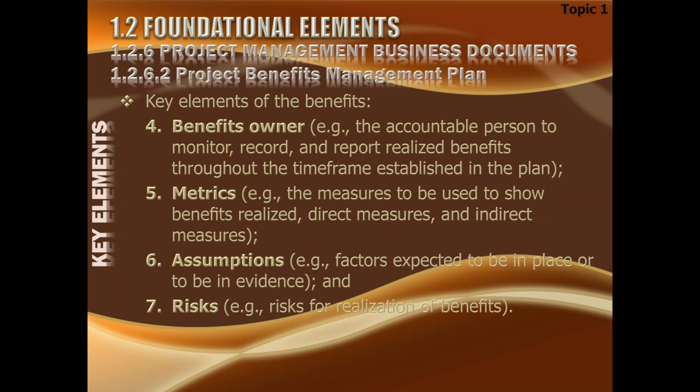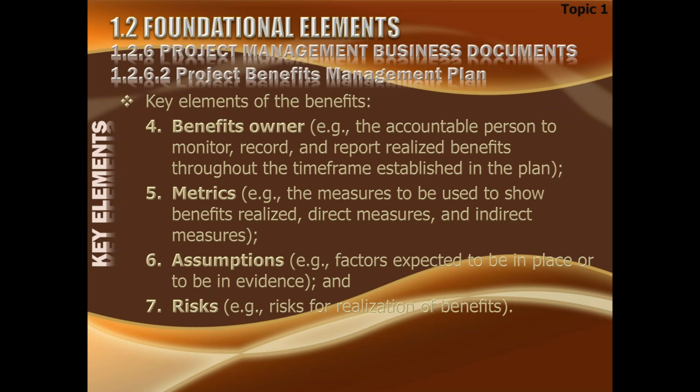Who is the owner of the benefit? The accountable person to monitor, record, and report realized benefits throughout the time frame established in the plan. Remember, this person cannot be the project manager, because the project manager is no more going to be there when the main benefits are going to be realized. I do agree and understand that while the project is being done, some of the benefits may get realized, but most of the benefits will get realized after the project is delivered. The product, service, or result are delivered. And somebody should take on the responsibility for the life of the benefit, not the life of the project.